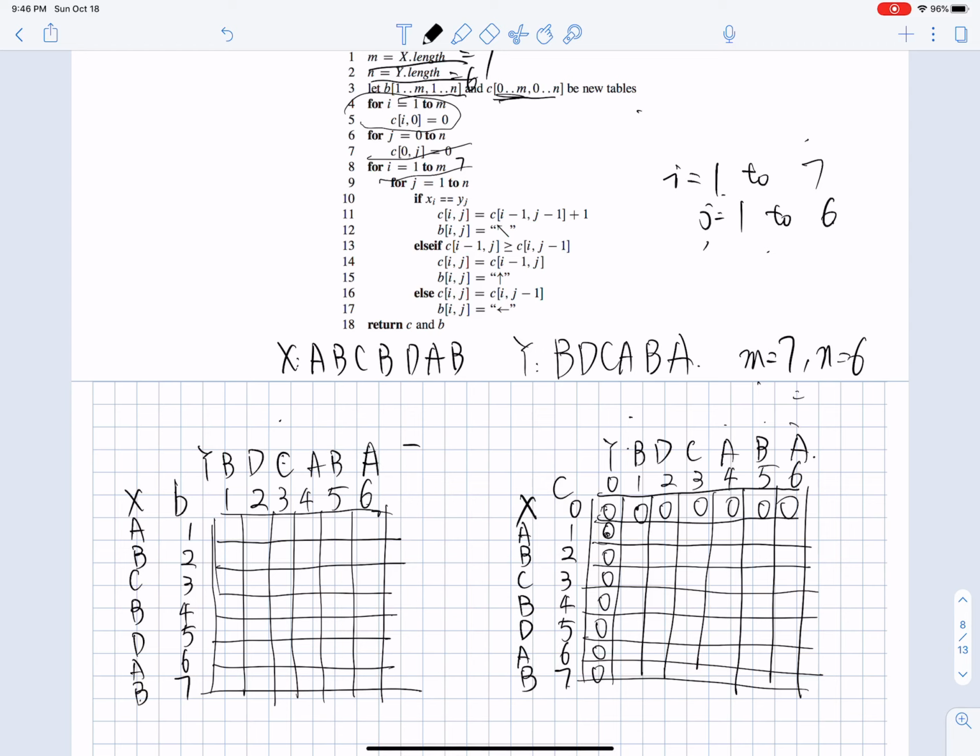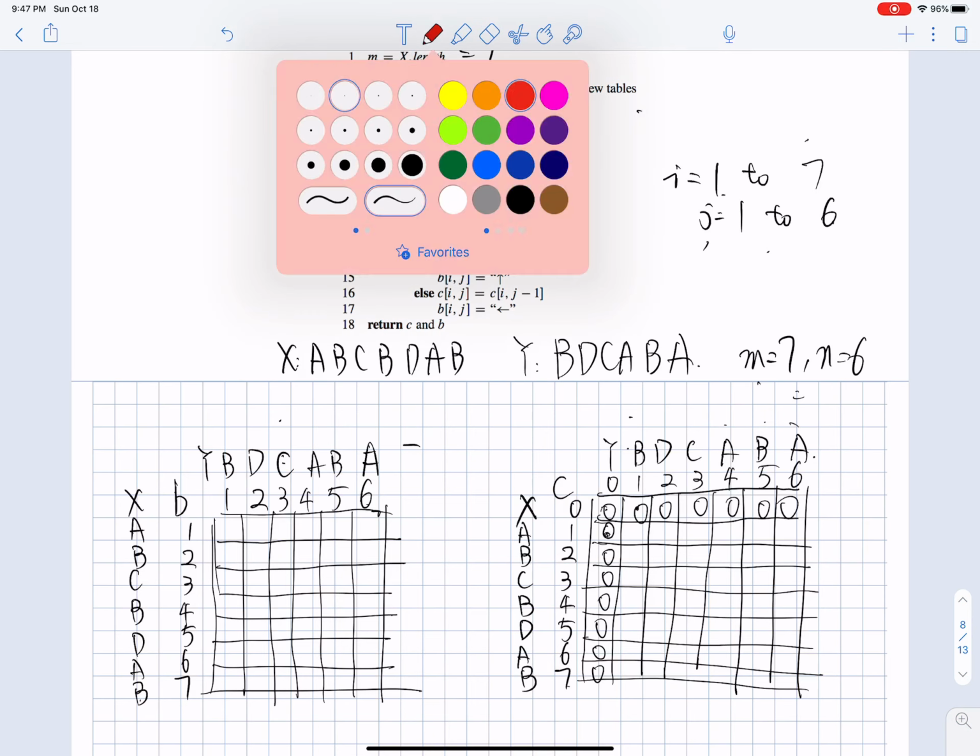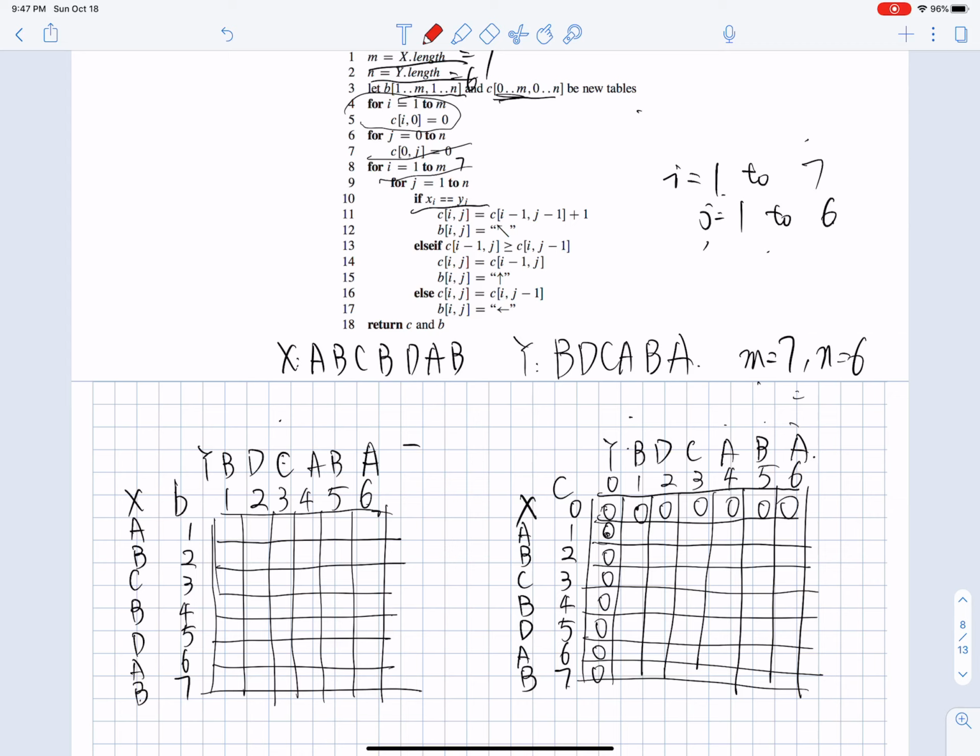Okay, so here we're just going to compare. I'm just going to use a different color. We have i as 1 and j as 1. If you remember, we usually use i and j as the index, right? So here we use i as the row index, while j as the column index.